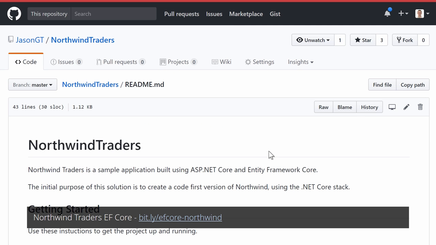Next one we have is Northwind Traders. So I've rebuilt Northwind Traders using .NET Core and Entity Framework Core because what I wanted was a version of Northwind that was cross-platform. So you could now use Northwind on Windows, Mac, or Linux, SQL Server, in-memory. It's even been tried on Postgres. So that's open source. And one of the interesting things that I did with that recently was to begin to upgrade the front end to use clean architecture. Who here has heard of clean architecture? Okay, quite a few. Yeah, I only just found out about it. So clean architecture is a domain-centric architecture. So if you want to see an example of that, you can have a look at Northwind Traders.